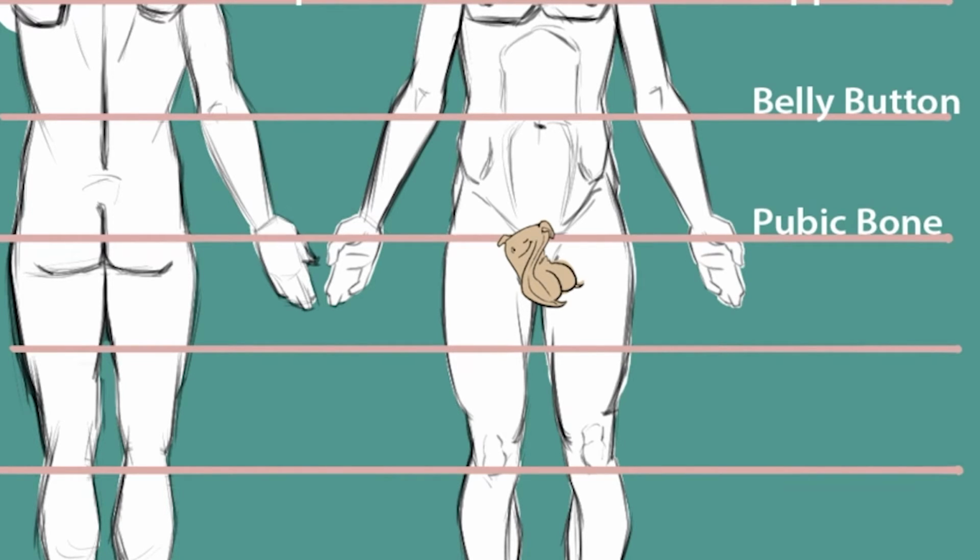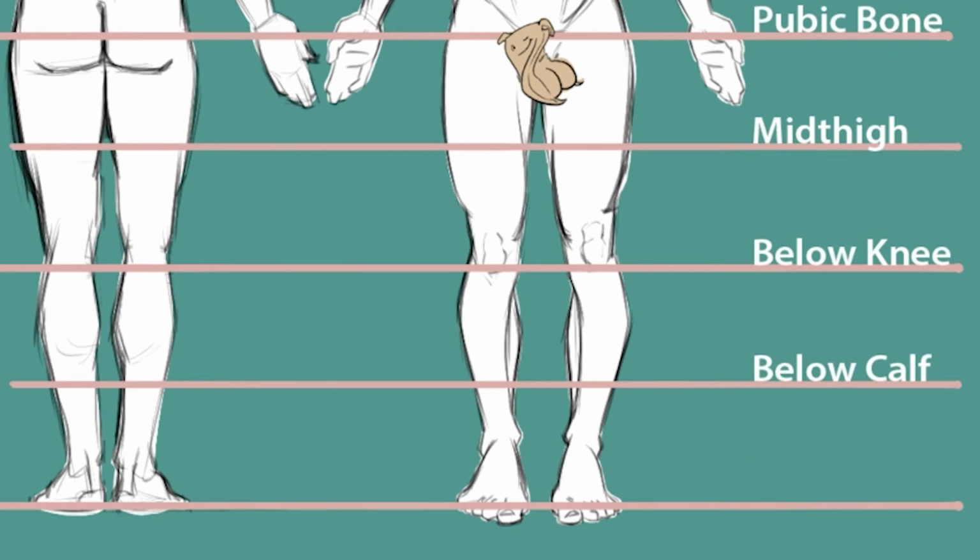It's the pubic bone, and I want to be very specific about this. I know Flower's hiding it, but this is right above the male genitals here on the average figure. Now, the next one, pretty obvious, is the mid-thigh, and then we go to below the knee. This is a pretty important one because we don't get this one on females, so it's really nice to have this information. From there, we get the bottom of the calf. I like to think of this as 3/4 down the lower leg, personally. And then, of course, last we have the foot on the floor.